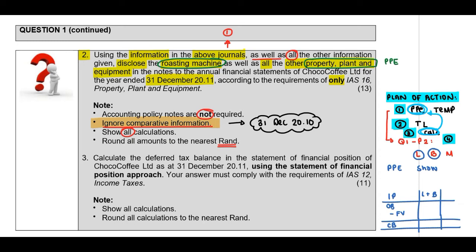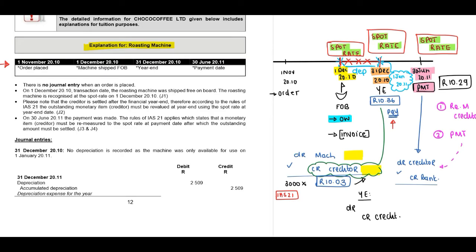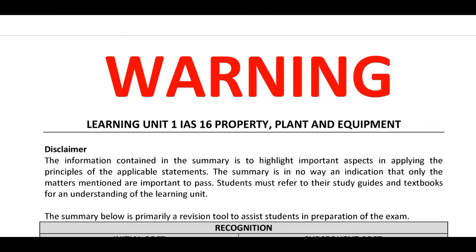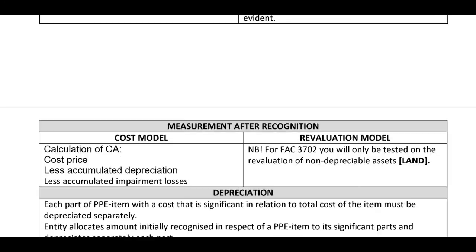Important, if you need to disclose your PPE note, you have to transfer your calculations. If you do not transfer your calculations, they're not going to mark your PPE note, because the requirements state to perform the PPE note, not to just calculate. Okay, therefore, in terms of my step 1, sorry, not here guys, this is your PPE summary. Again, a warning. You have to work through this document, please. I'm not going to work through this with you.